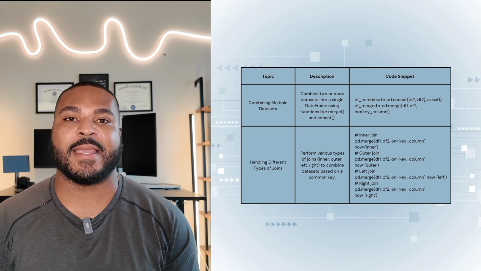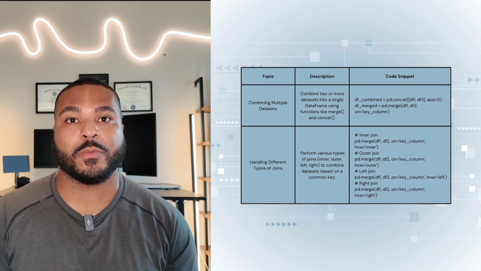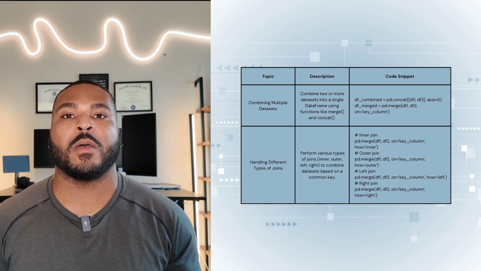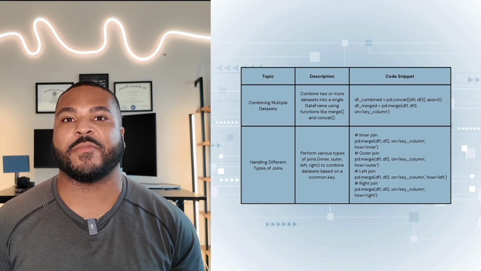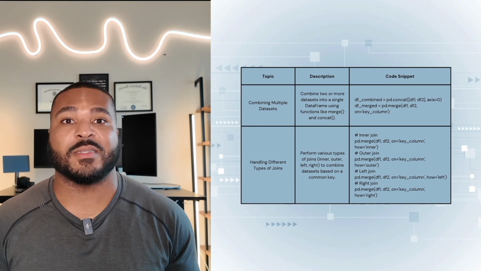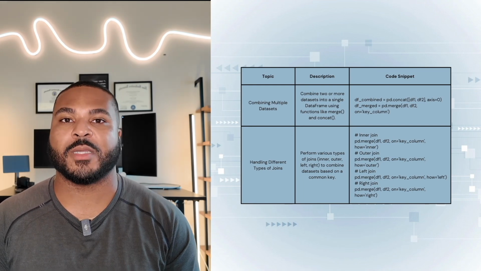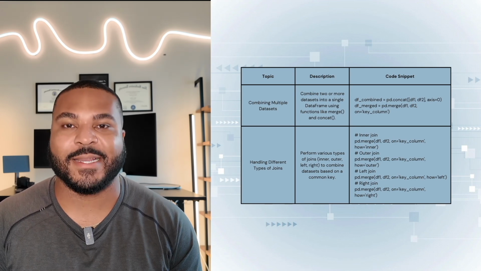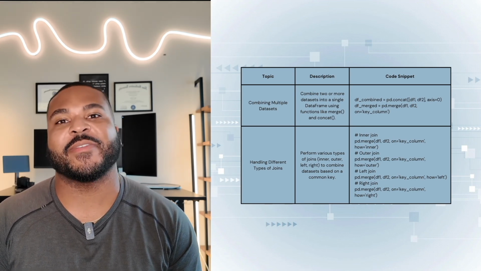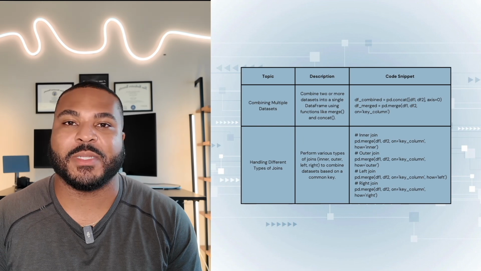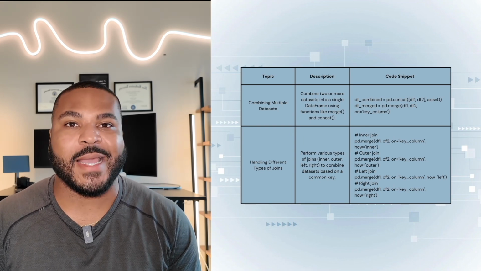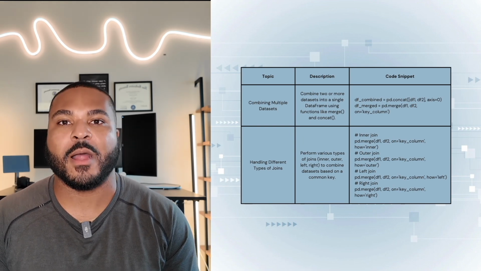are shown as NaN. A left join will return all rows from the left data frame along with the matching rows from the right data frame. If there are no matches, nulls are returned for columns from the right data frame. A right join returns all rows from the right data frame along with the matching rows from the left data frame. And again, similar to the other ones, if there are no matches, nulls are returned for columns from the left data frame.